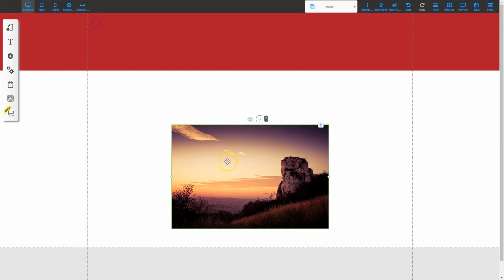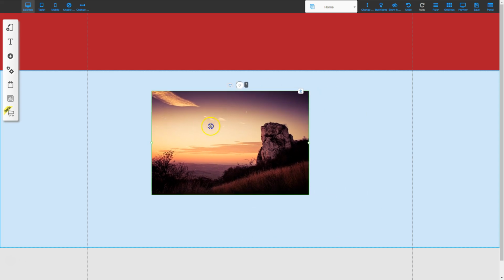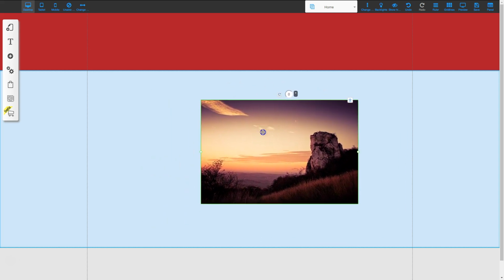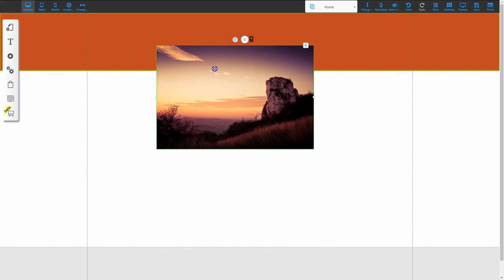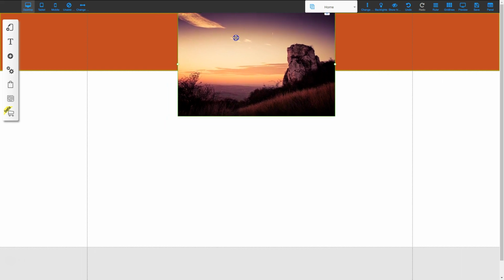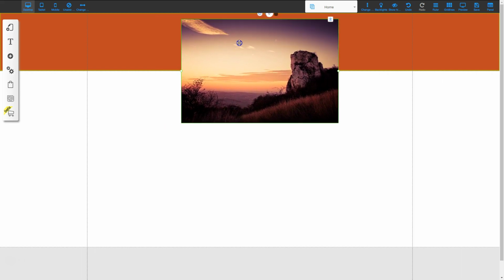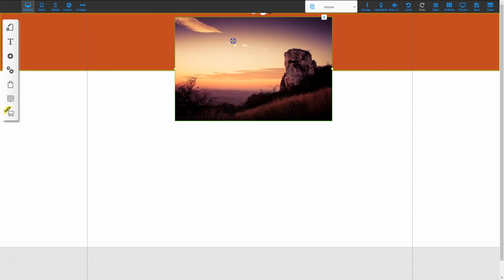That adds an image, but it puts it in the body. And if you look at when I click and drag that image, the body area highlights. That means that when I drop that image, it's attached to the body area of this website. But if I click and drag and bring it up to the top into the header, you can see that the header highlights, and there's actually a border around the header. That means if I drop it, it's going to be on the header.